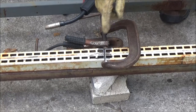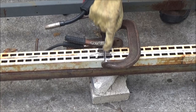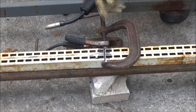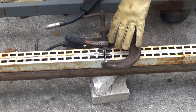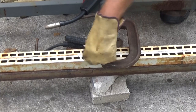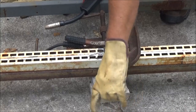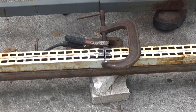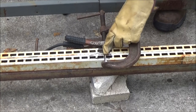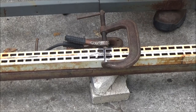All right. Put you on the charger for a little bit. Let me get some of this cleaned up, and I'll get my game plan together. Okay, guys. What I'm going to do now is I'm going to tack this on this corner and this corner. Then I'll flip it up, and I'll grind it around. Then I'll go ahead and weld that around there. I've got some steel in here. I am going to reinforce this axle here, same way with the other pieces there. So let's go ahead and give it a tack. I left the gap there because I want some penetration down in there.